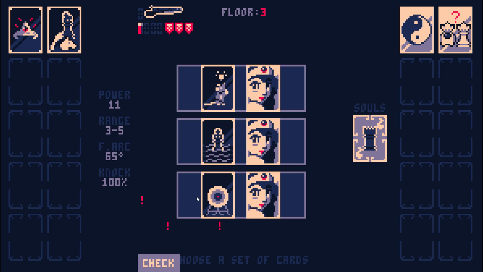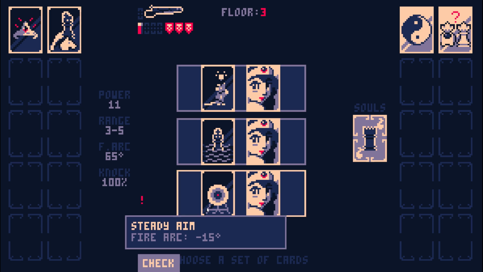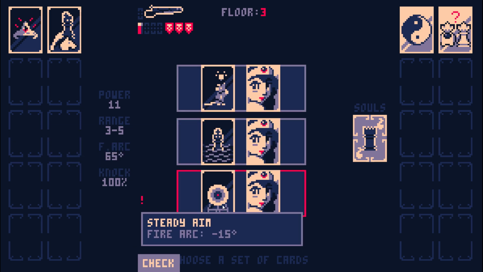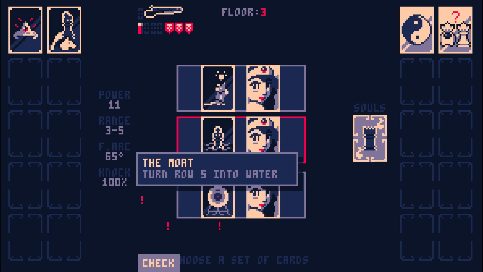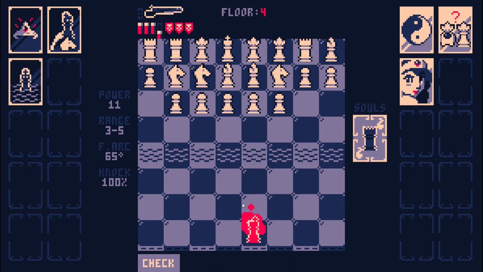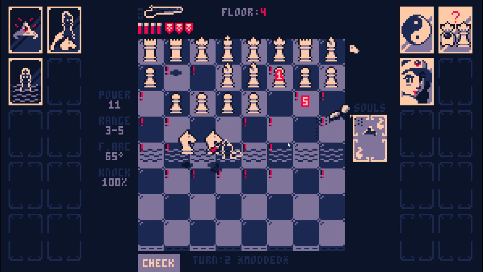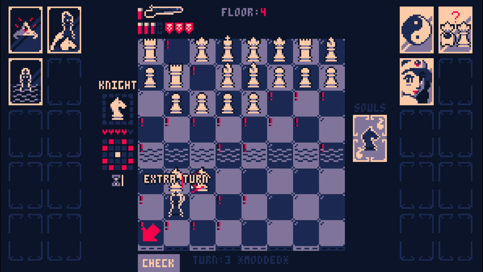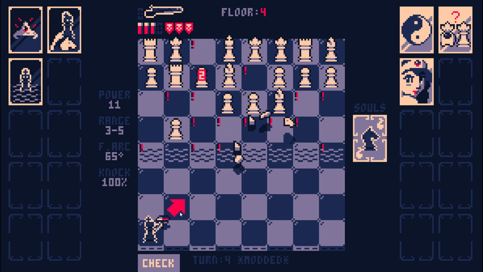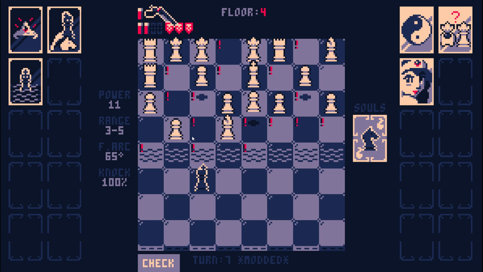Okay, do I want a rat? Or do I want steady aim? Do I want a rat or 10 extra degrees worth of accuracy? Or do I want the moat? You know, let's try the moat. I want to move closer. Yeah, I want to be in range to just... I soul carded to a white square. Totally forgot. It's super easy to forget how karma works.